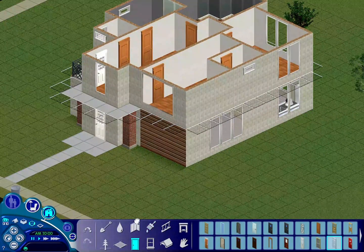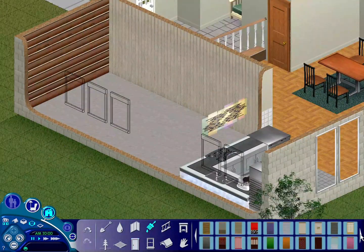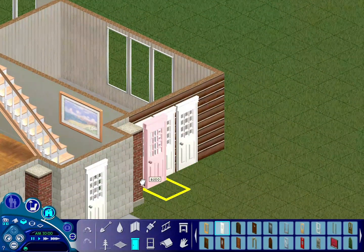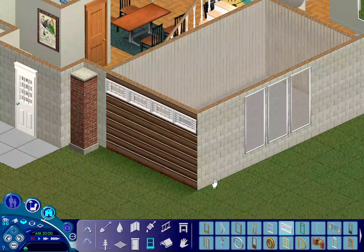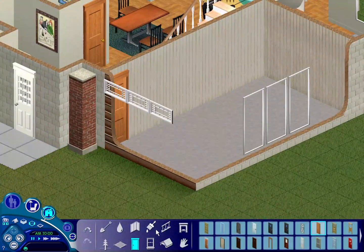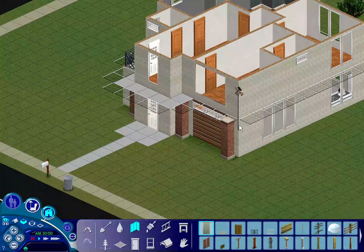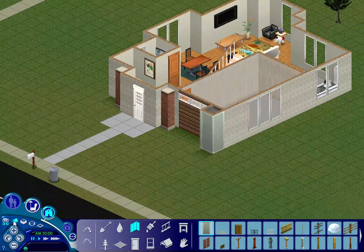But because of the length of that piece of wall, it's 4 tiles long initially, I couldn't center 3 windows, and I didn't want to put 4 windows because it looked like too many, and I didn't want to put 2 windows because that didn't look wide enough to even be a door that could open and have a car go inside. So I messed around with this for ages, trying to figure out what I wanted to do. And then eventually I was like, I need to just make the garage 1 tile wider, because I'd also tried to put pillars either side of the garage door, but that just looked really weird.